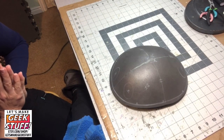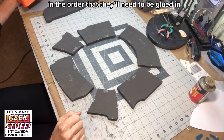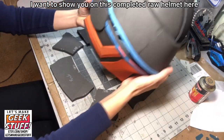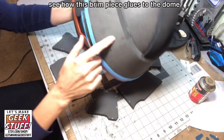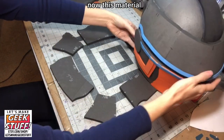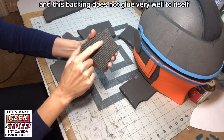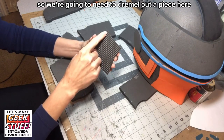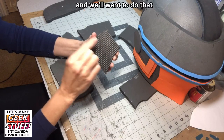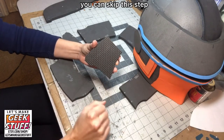I have all my brim pieces cut out and labeled, laying here in the order they'll need to be glued. But before we glue them together, there are a few things to do first. On this completed raw helmet you can see how the brim piece glues to the dome. The inexpensive floor mat material has this backing, and this backing does not glue very well to itself — so we're going to need to dremel out that backing where the pieces will be glued. We'll want to do that before we glue them together. If you're working with a nicer foam that doesn't have this backing, you can skip this step.